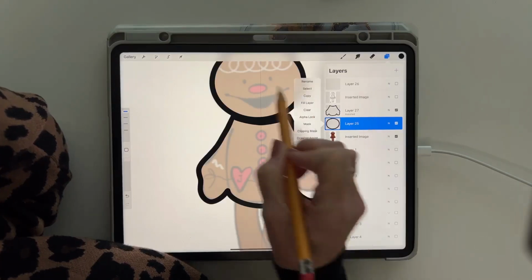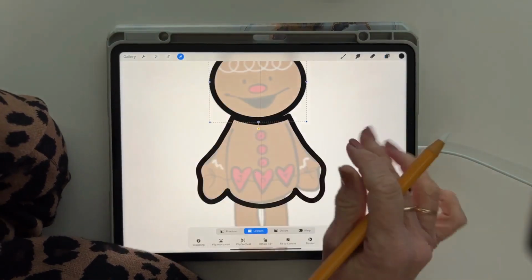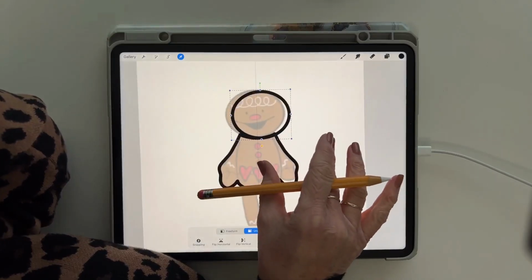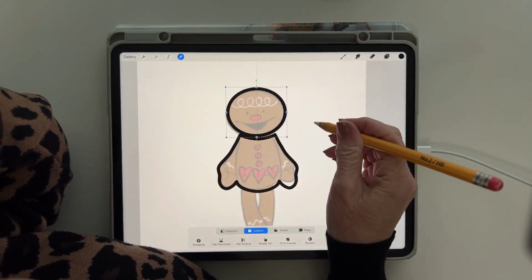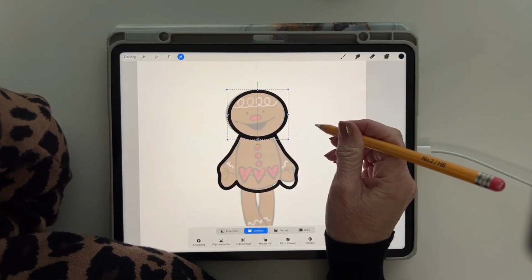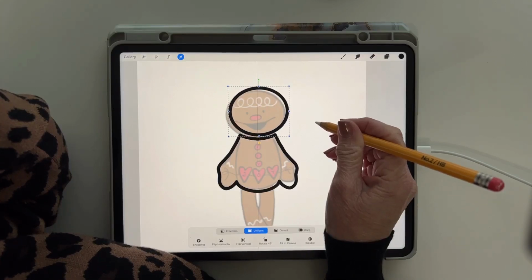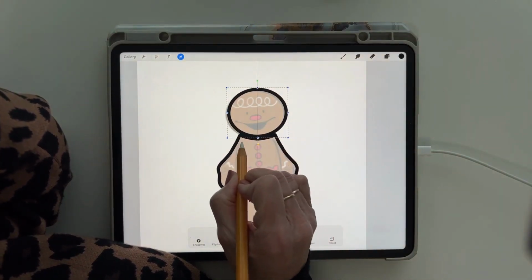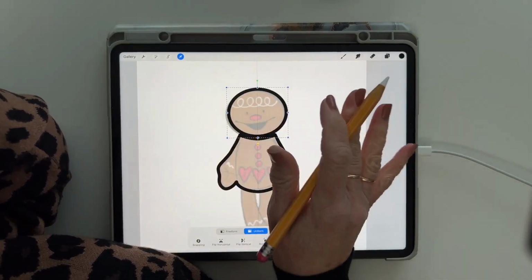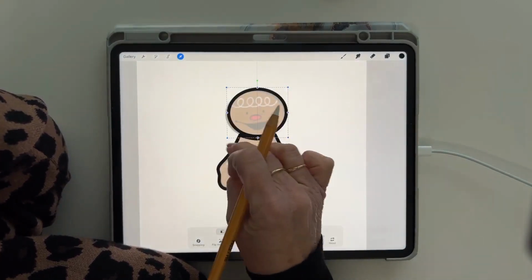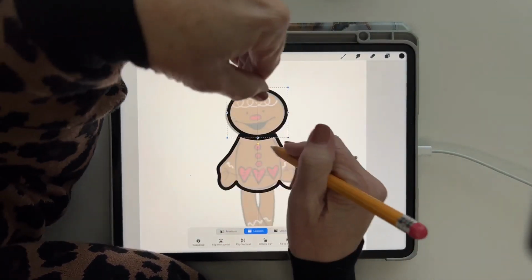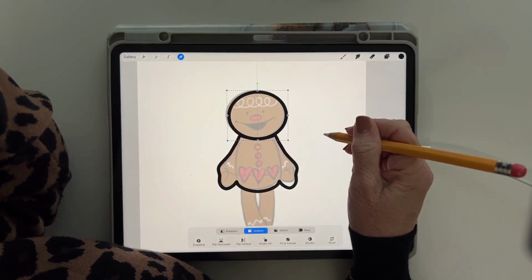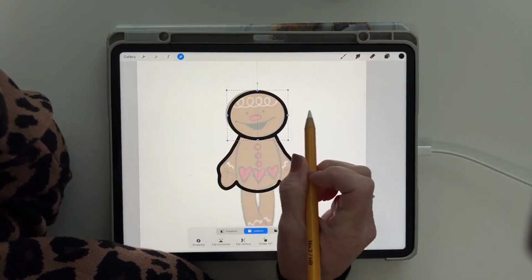So I need to select it. I'll tap the transform tool. I'm going to use my 2 fingers to zoom in a little bit. And I want to make sure that that is going to line up right there. Now that looks good. That's going to be fine. And my cookie cutter will actually work. It will be perfectly seamless and together. You see how I can do this right here? It looks good.